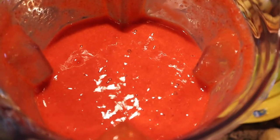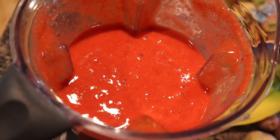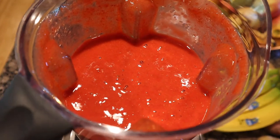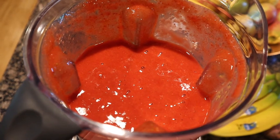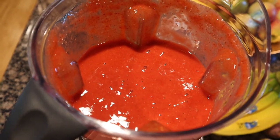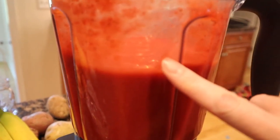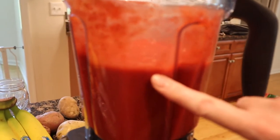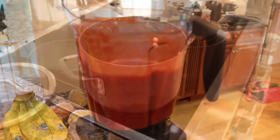Can you see how pretty that color is? So pretty and it smells amazing. The Vitamix probably did aerate it. I'm just gonna put this whole thing in the fridge till I'm ready to use it when Paul's sleeping, and hopefully some of those air bubbles will come out. If not, I think when I stir it on the stove we'll knock some of them out. It's at the six-cup line right now.